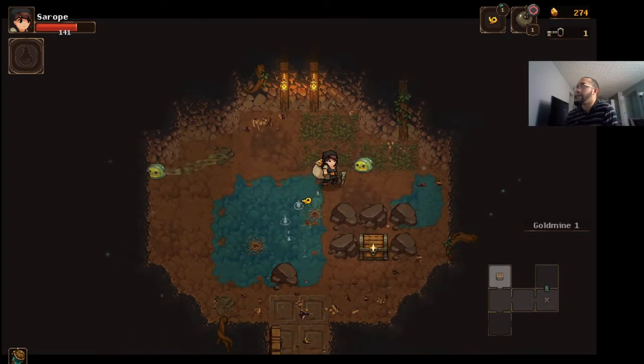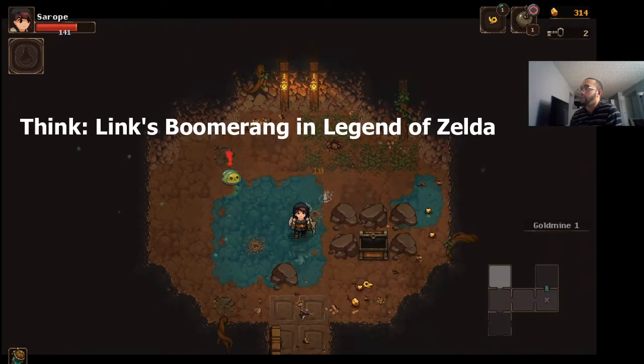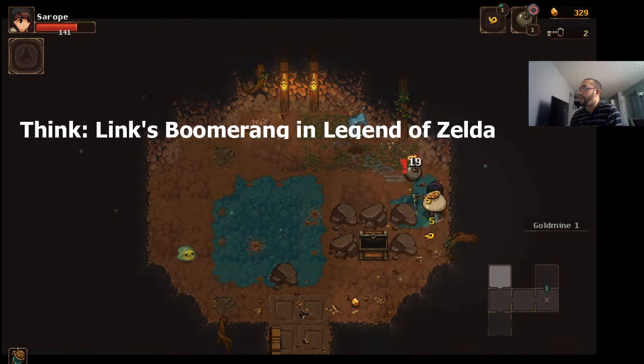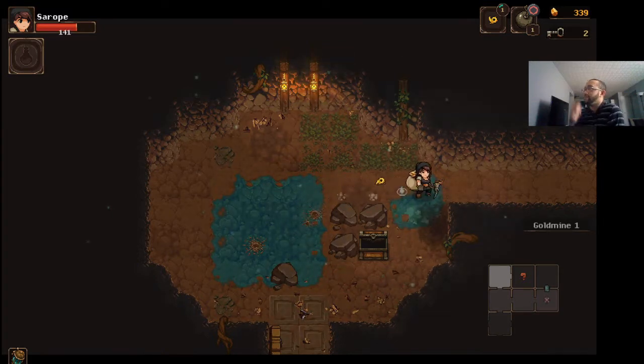Also, I did talk about the upgrade, the Gecko's Foot. So now when I throw my pickaxe, I can pick up gold, which is really awesome because I can start to get lots more gold without having to actually touch it myself.